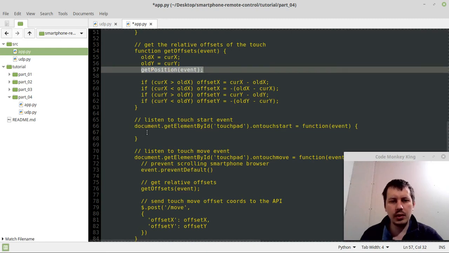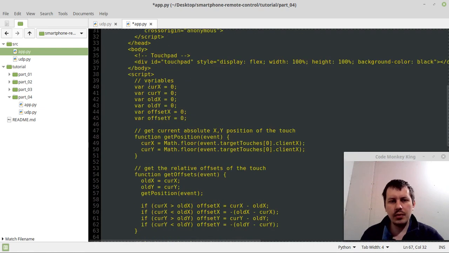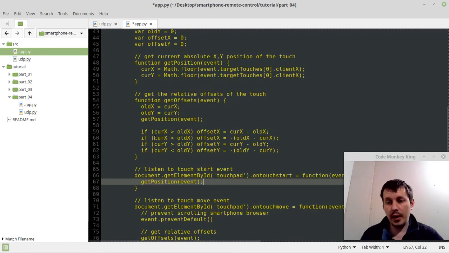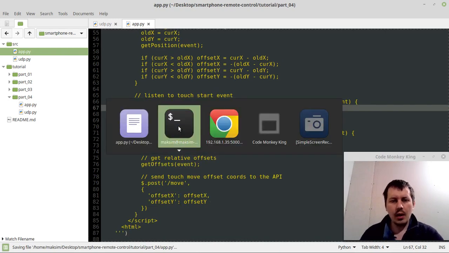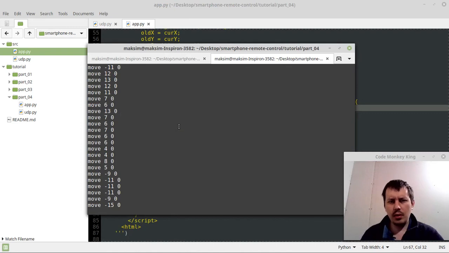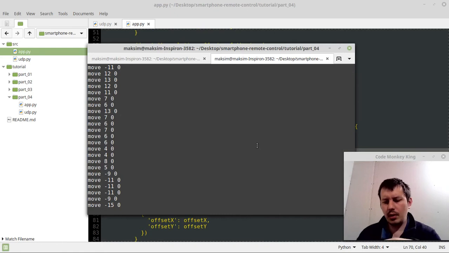What get position does here is, before actually calling touch move, we update the global current X and current Y before we start moving anything. So this is important indeed. I'm not sure though if it still helps, but let's debug step by step, because even though I'm writing this for the second time already, anything can happen. So I refreshed the page on my smartphone, and let's have a look.